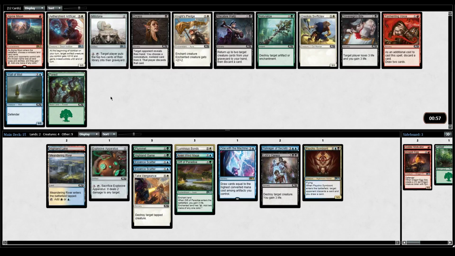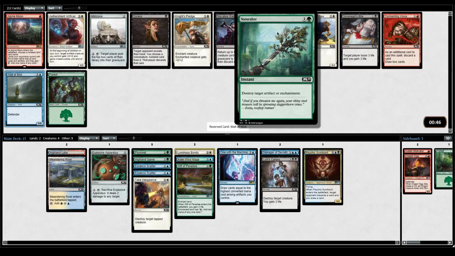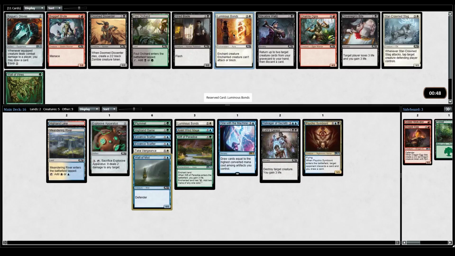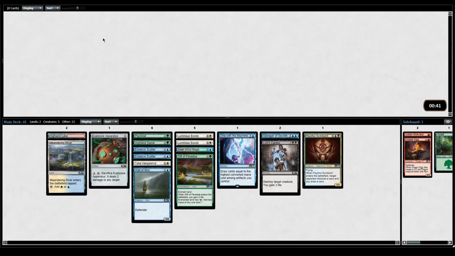And then following it up with Wall of Mist. The blue Terminate. So many bad rares in this set. Yeah, I'll take a blue Terminate. Maybe we can wheel Naturalize for the sideboard, but this card's good. Okay, there's another Luminous Bonds. This one's actually pretty late, so I'm pretty happy to pick that one up. Okay, there's a second Gift of Paradise, and I'm not playing any of these other cards, so let's take it.